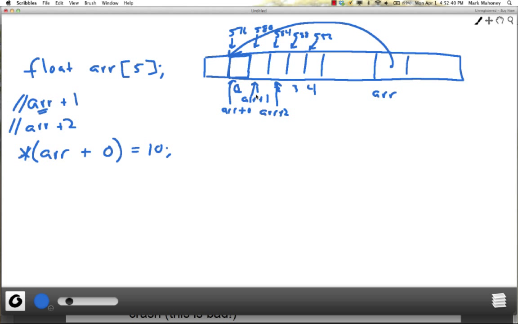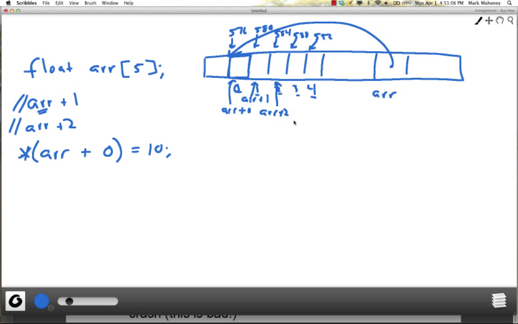Okay. So that's what these index values mean, basically. How many full floats away from the beginning of the array do we want to access? And this is why we don't just use ints to store pointers. The compiler must know the type of the data that the pointer is pointing to, so it knows exactly how many bytes to move over whenever we do any pointer arithmetic.